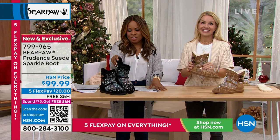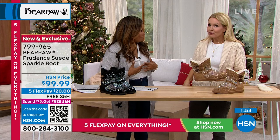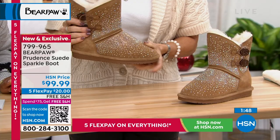Donna has on a cute little faux fur vest, but whether it's a faux fur vest or a little velvet or whatever it is that you're wearing, I can see this with tights. I can see a sweater dress or tights, or a cute little A-line skirt. At first, I'll be honest with you, I wasn't sold. But now that I see it on the girls, I'm thinking, I really love this.